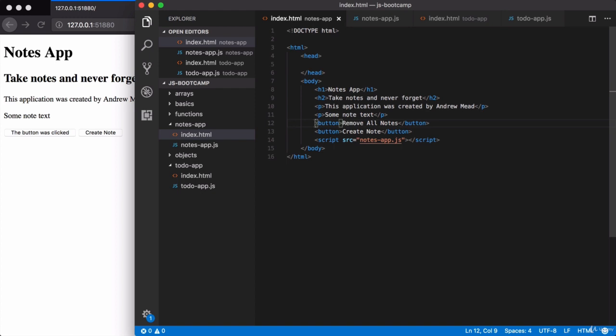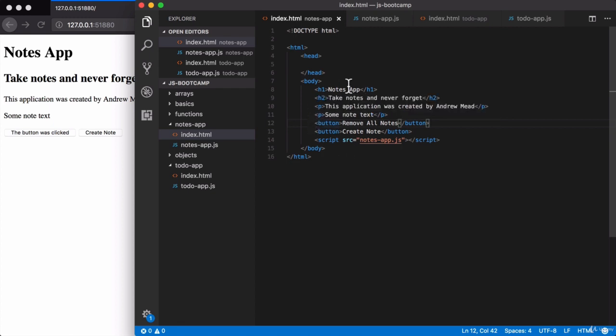So what we're going to use instead are IDs and classes. Let's first talk about the ID. An ID is a way to give a unique identifier to each element on your page. It allows us to, for example, give a unique identifier to this button and then target it by its unique ID. So regardless of where it goes on the page, we're targeting it more accurately.